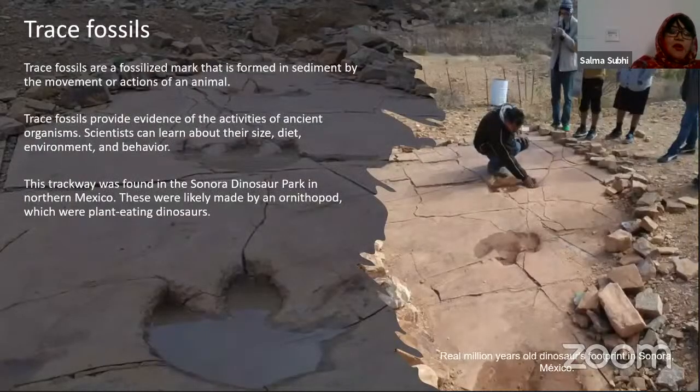Let me say something here also. The impression of these prints here is what is left behind when an animal's hand or foot pushes into the ground, and we call this a track, where they directly impact the ground. So it's referred to as a true track. As an animal takes a step, the ground below the hand or foot is compressed, as you can see here, it is compressed.